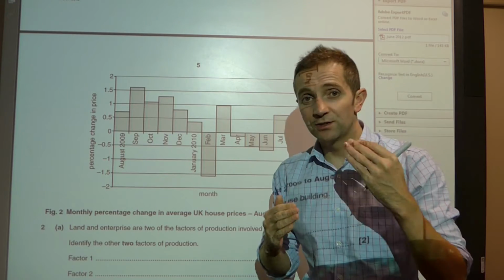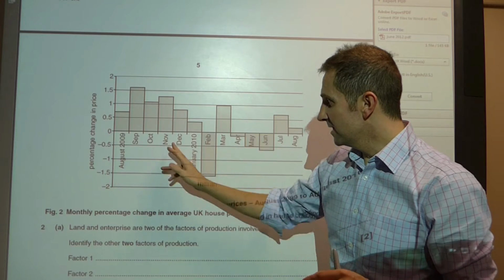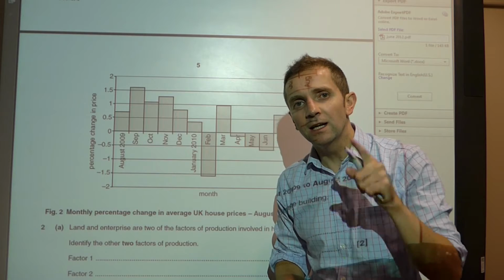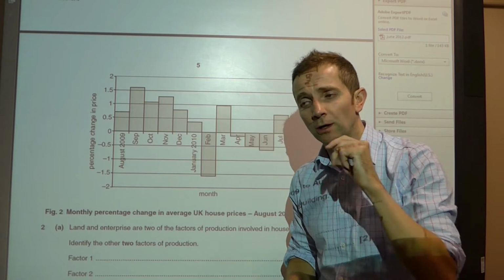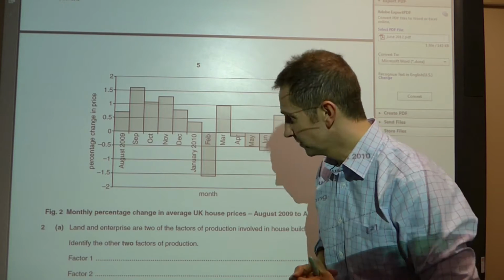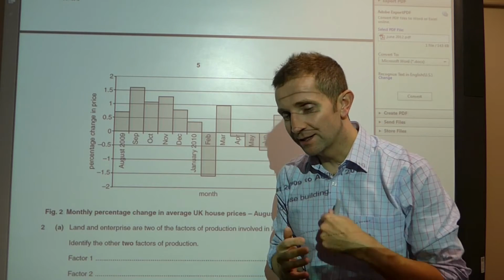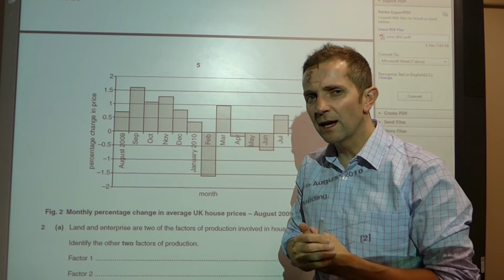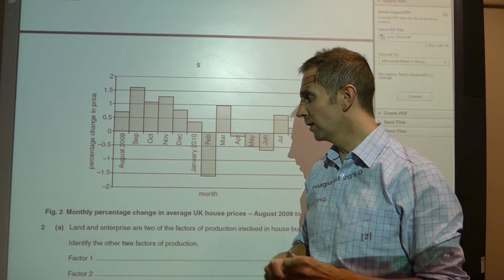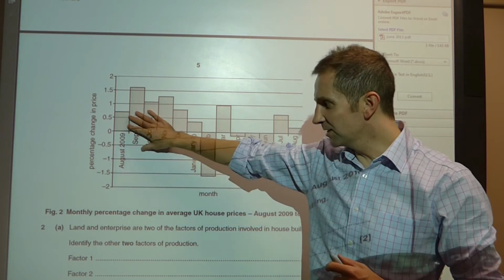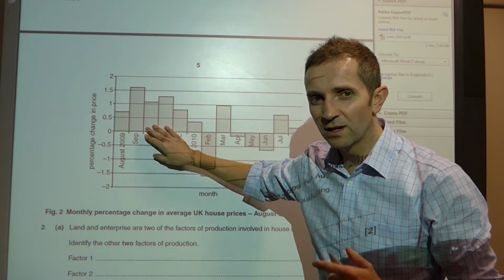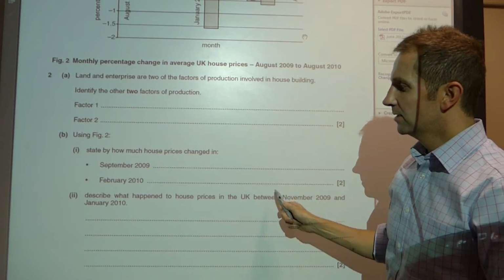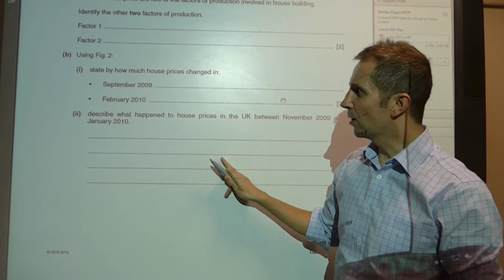So it is obviously totally wrong to say that in those 3 months house prices were falling. They weren't falling, they were rising, but at a slower rate. And those of you who got that one wrong, that is exactly the trap that you fell into. So nota bene, ladies and gentlemen, note that one well for the future. You're often given data like this to interpret, and oftentimes that is the very basic and elementary mistake which is made. So that was question 2B part 2.